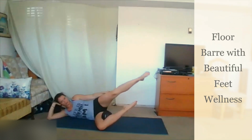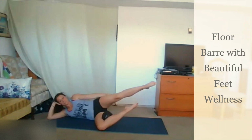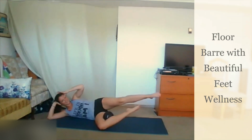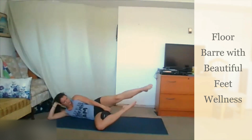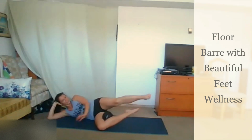Little lifts up and down. Don't hold on to your leg. I'm being a bad example. I've had a few more classes than you today, I promise. Do this without your hand attached, yes? Good, forward like little kicks. Keep this leg up. Good, oh, release.